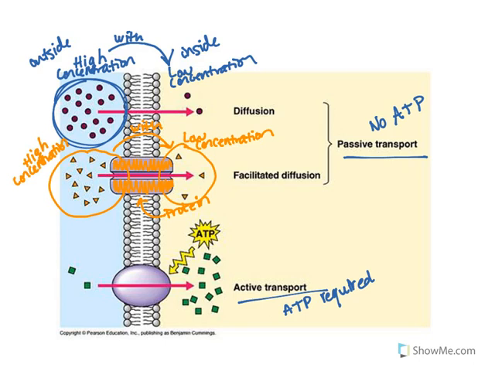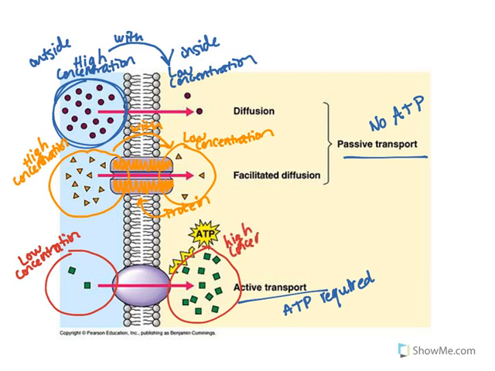Let's look at active transport now. I'm going to write in a different color. And in active transport, if I look at outside of the cell, this is a low concentration compared to the inside of the cell, which is a high concentration in this example. And it looks like the movement is going from low to high in this example based on that arrow. This is going against the concentration gradient.